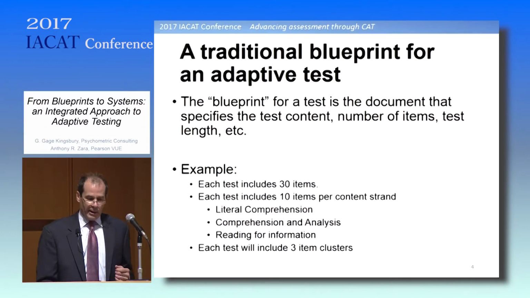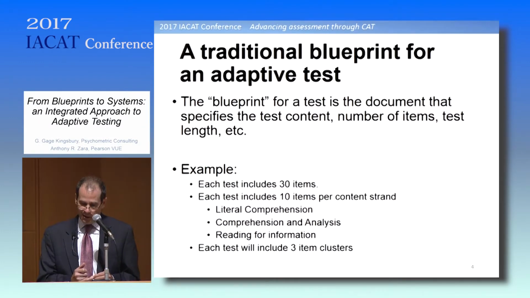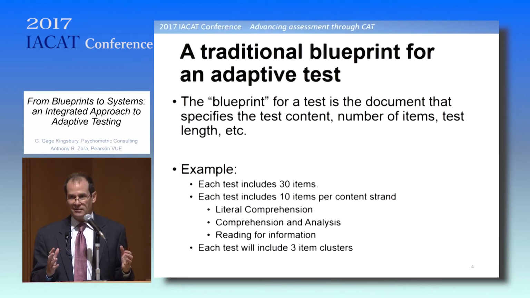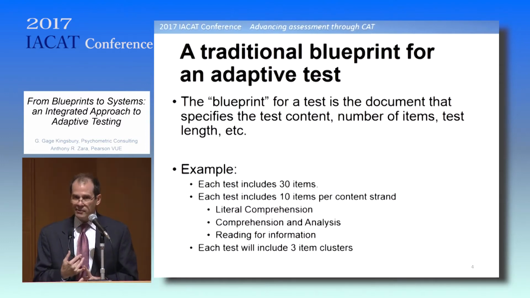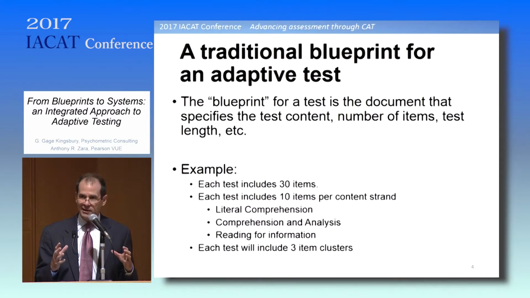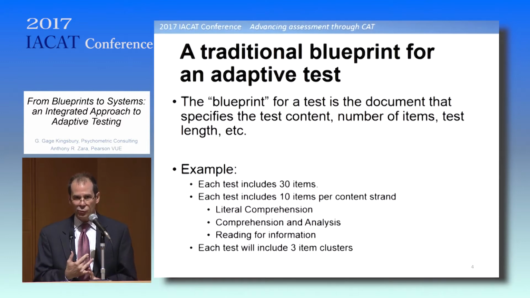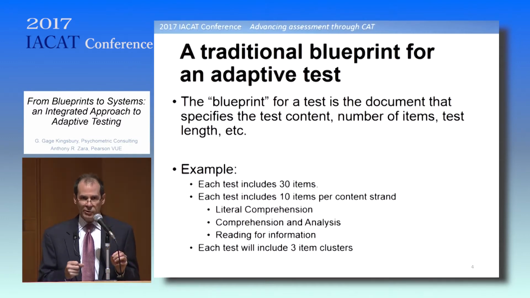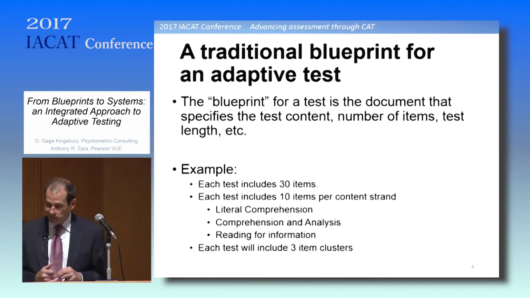Defining test blueprints is the first thing, based on the title of the talk. A traditional blueprint for adaptive testing is the roadmap for the test. It talks about how many items are on the test, what the test plan content areas are, and other descriptions that give students and other stakeholders ideas of what the test is about. There may be some administration rules in the test blueprint, maybe not. Here's where an immediate difference is between an educational test and a licensure and certification test.